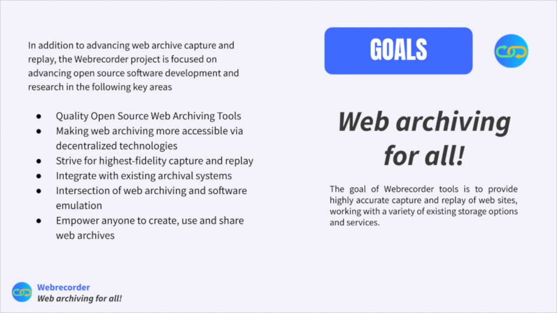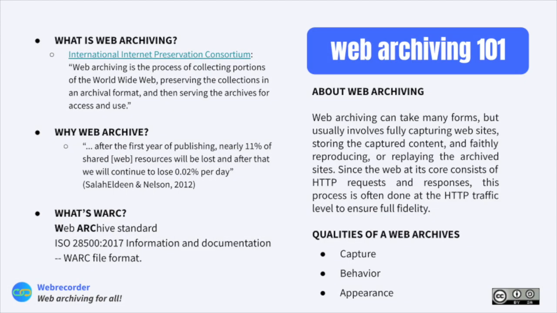So we might be familiar with web archiving, but just in case, so we're all on the same page, Web Archiving 101. What is web archiving? According to the International Internet Preservation Consortium, IIPC, I highly recommend checking out their website. It's like web archiving for all. Web archiving is the process of collecting portions of the World Wide Web, preserving the collections in an archival format, and then serving the archives for access and use. So with Webrecorder tools, we help with capture, the replay, and basic access.